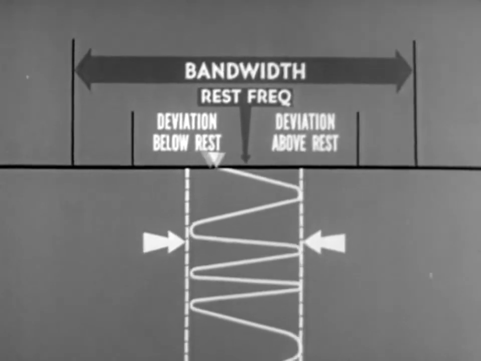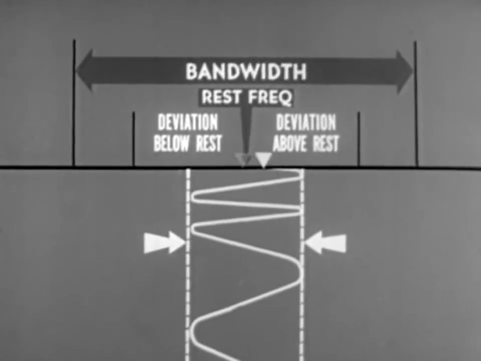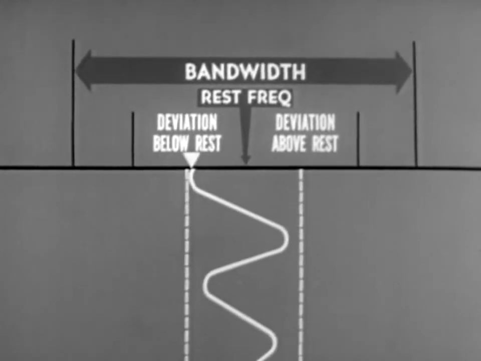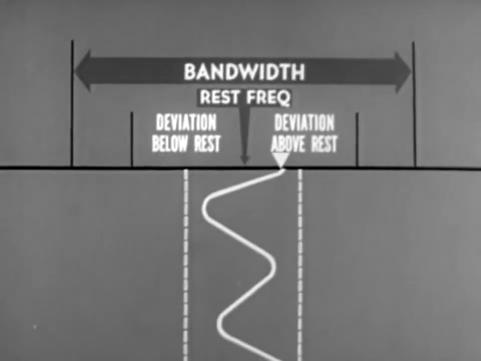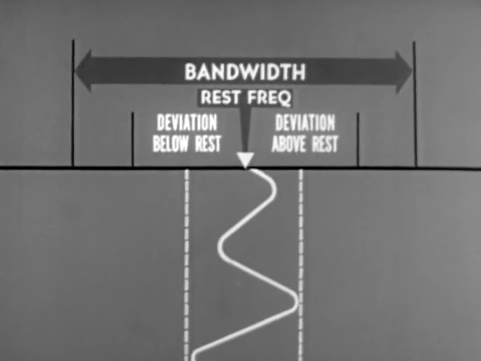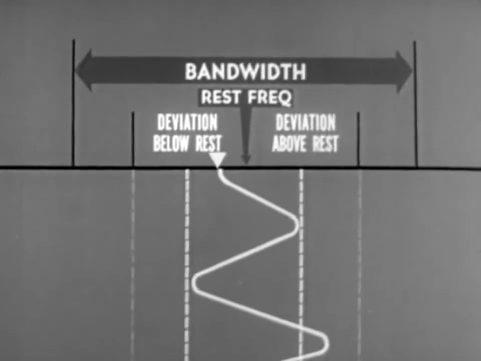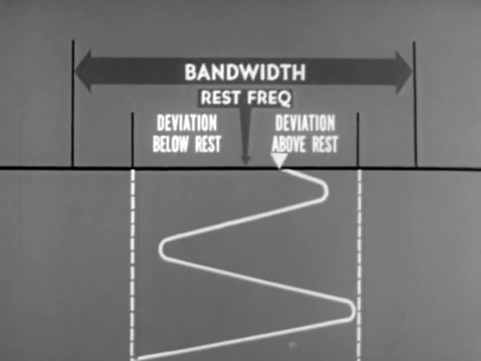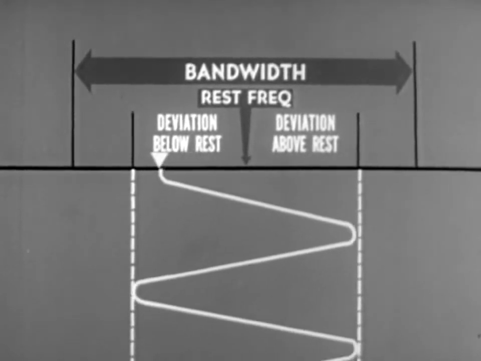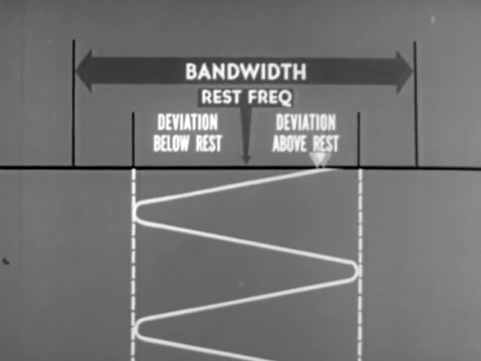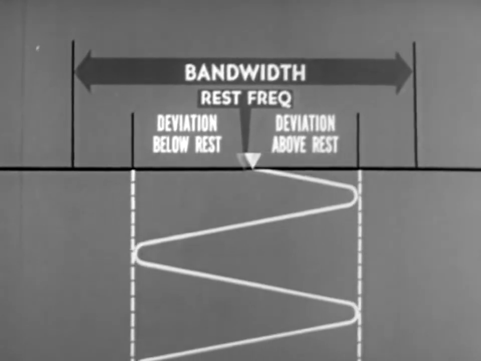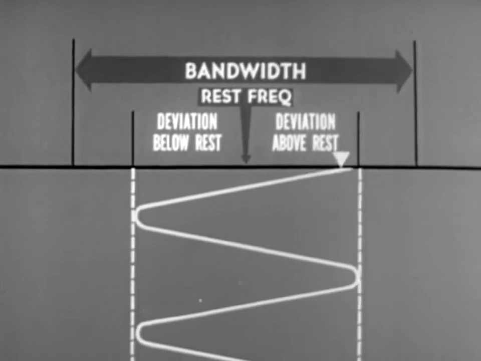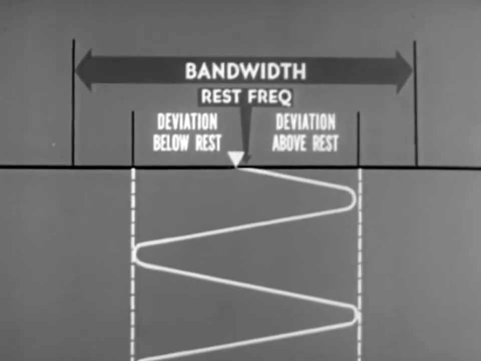Only by changing the amplitude of the modulating signal do we change, decrease, or increase the extent of deviation above and below rest. FM circuitry is designed so that maximum amplitude of the modulating signal will cause the carrier to deviate to the maximum frequency range assigned to it. Note that this does not include the guard band, or, in other words, the carrier will swing as far above and below its rest frequency as it can go.